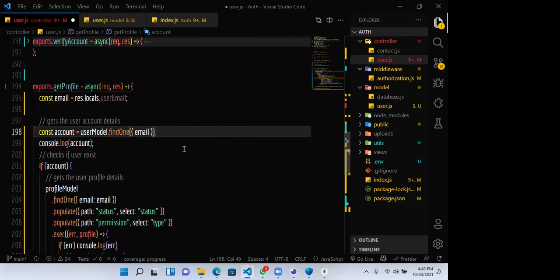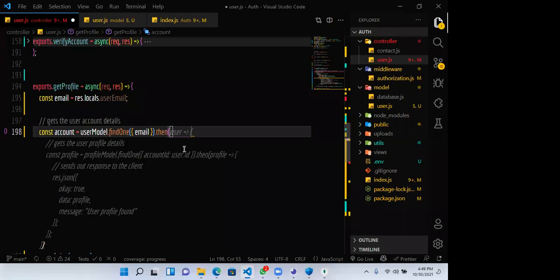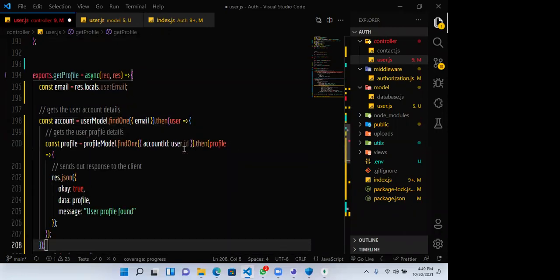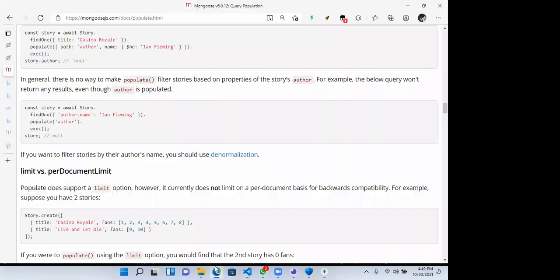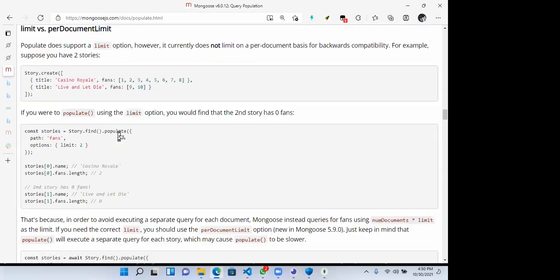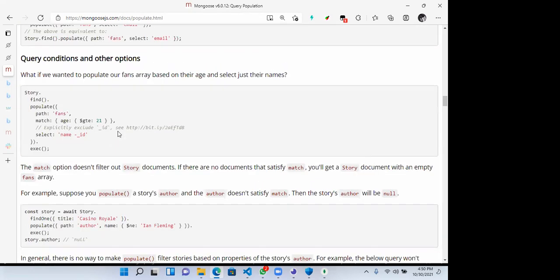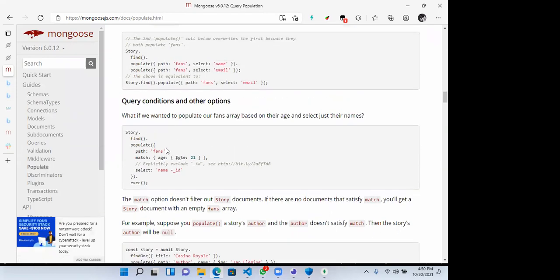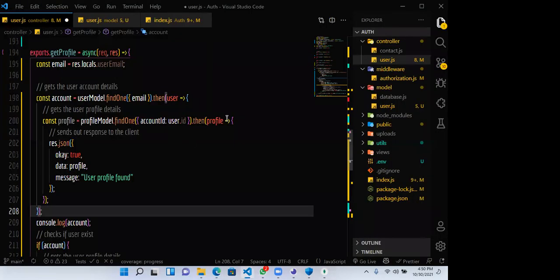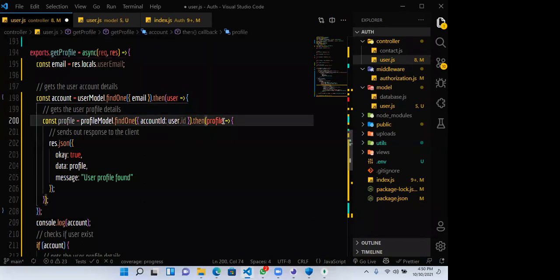So after finding, I think we were supposed to do .then on it. Then let me check what it looks like here. Or we could do exec. That can also work, right? I think it's supposed to return a promise.